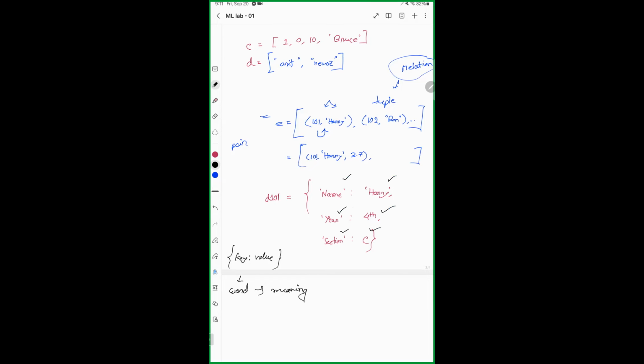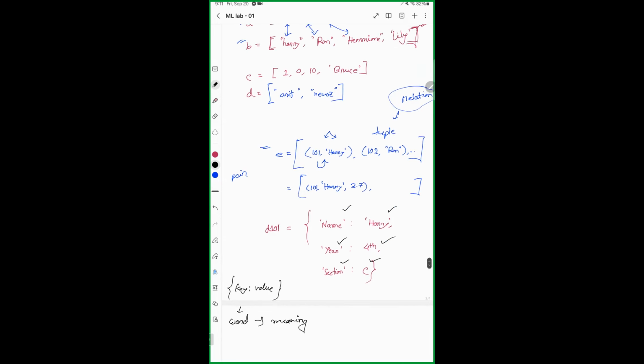So this is where the dictionary comes from. You can have a better representation using a dictionary. If you have some variable and more relations to show, you can show those things much more clearly using a dictionary. Is it clear? What is a dictionary and how it looks like?